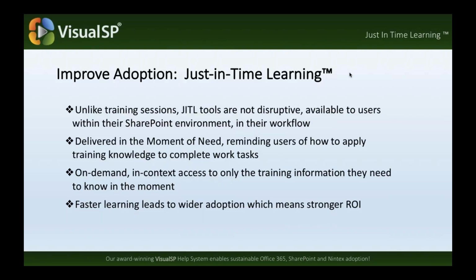So if you've never seen our product before, what you're going to see today is a demonstration of how we deliver this content inside the work experience. And for business owners and executives and financial stakeholders, what this means for you is the investment that you're making into Office 365 is going to have a stronger ROI because your users are going to be able to get their work done quicker. You'll have better user adoption with your platform, and they're going to be able to do that all inside of their work experience.